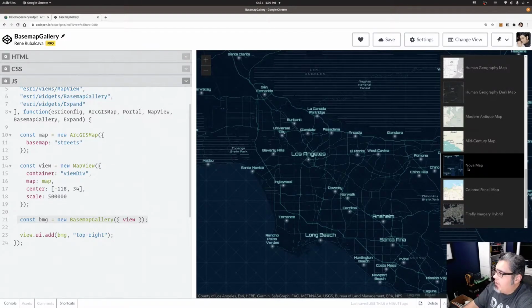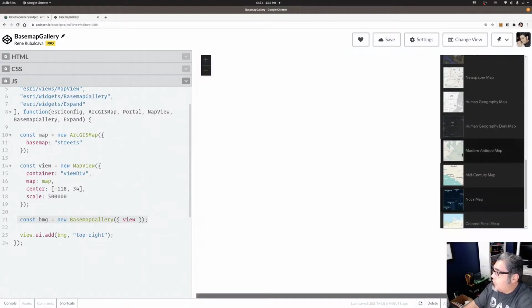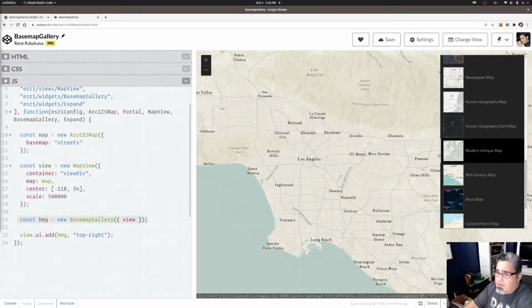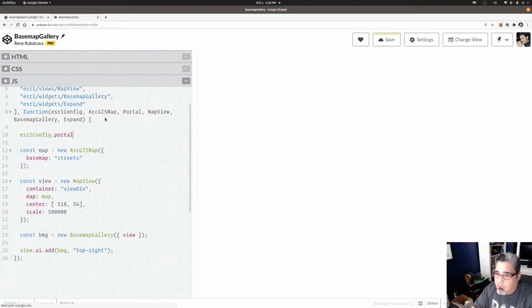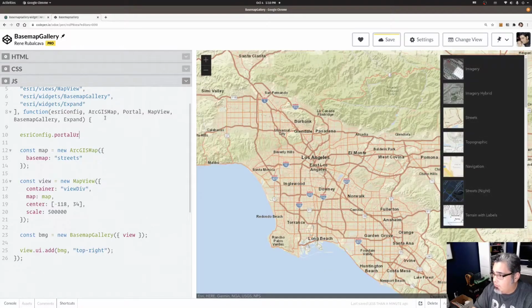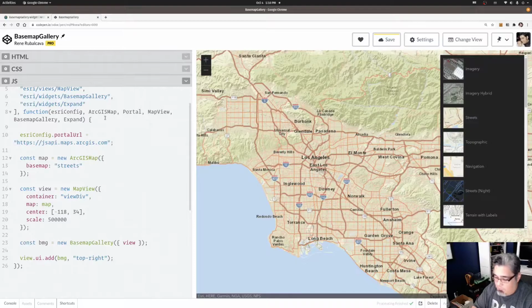And maybe you have an application where the user is going to do some sort of exploratory stuff and maybe change the way some of the colors look. They might want to change the base map out to kind of highlight some stuff, right? To make the data pop a bit more. So one thing you can do is you can actually point the source for the Basemap Gallery to a portal. And in this case, I'm going to point it to the JavaScript team's portal URL.